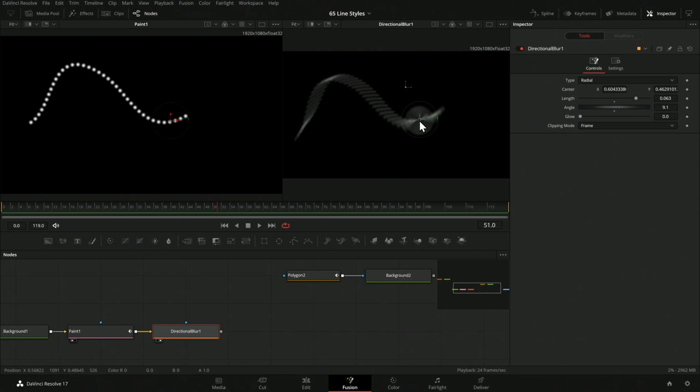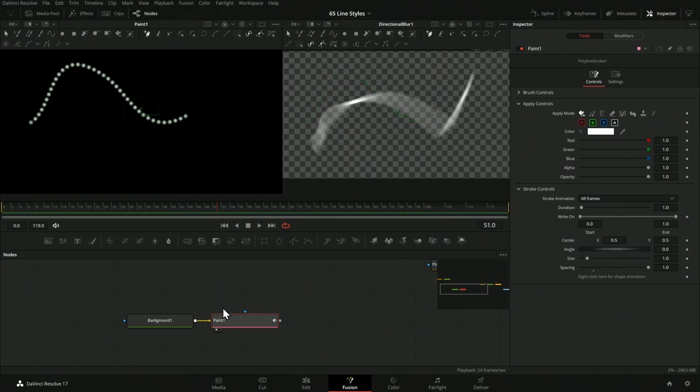Now there are of course many effects in Fusion, and you can try them out and try out the Resolve FX and see how you can distort this. This is one option, using things with fast noise and displacement to distort things. Blurs, different blurs and glows and so on. These are all the things you can play with. Now I'm not going to spend the next half an hour trying one after the other.